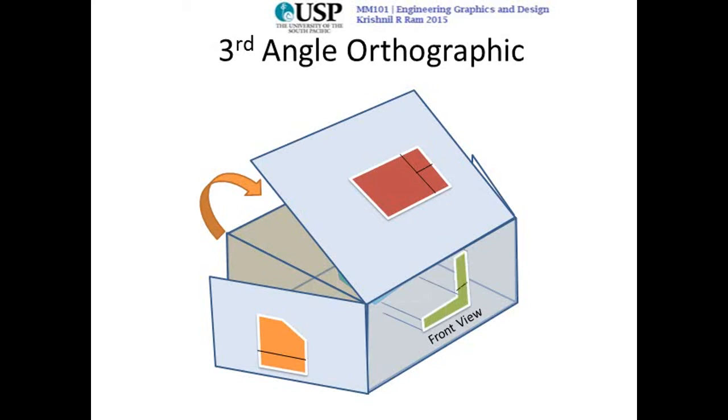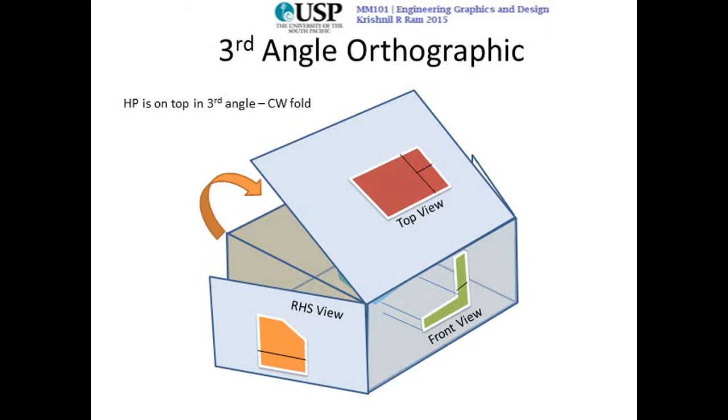That's going to form something that will be very, very important and give us the third angle orthographic projection. Now let's see how it's going to fold up. So we got the top view, the front view, and we have the right hand side view. Now what's written here, it says horizontal plane is on the top in the third angle.